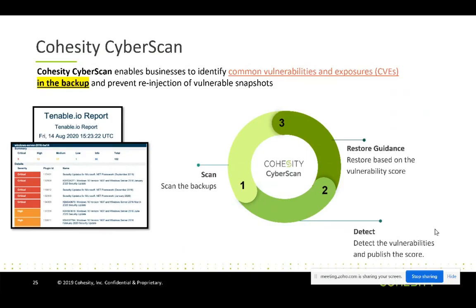So using this report, you will come to know which clean backup you can go and restore from, right? For example, you took the backup today, and then we run the CyberScan after the backup automatically. And then it will tell you, let's say, these critical patches are missing or critical ports are open inside that production server. So you went and fixed that issue. Next day, we took another new backup, so we'll run that scan again and tell you, okay, this is the clean one, right? If something happens after that, you can go back to this clean one with the suggestion from the software on the web interface directly.